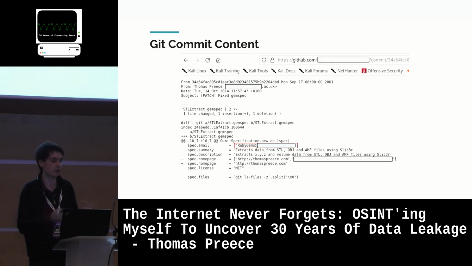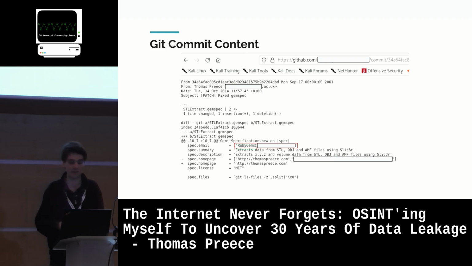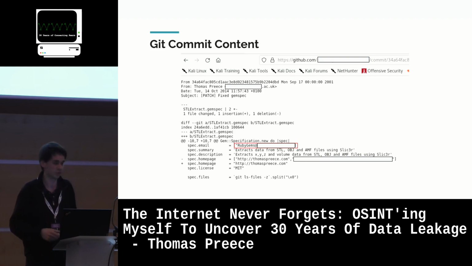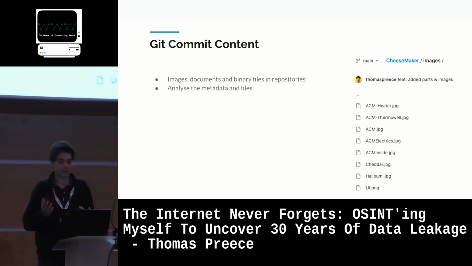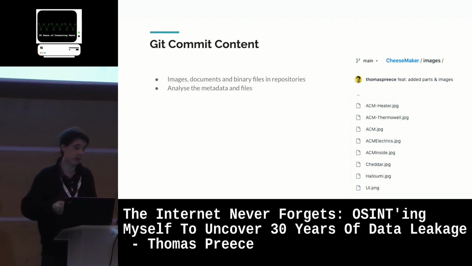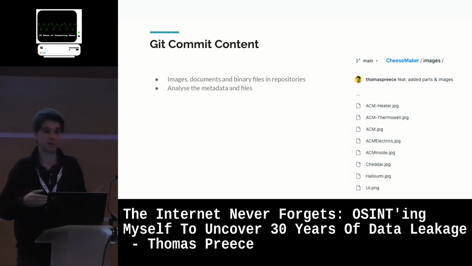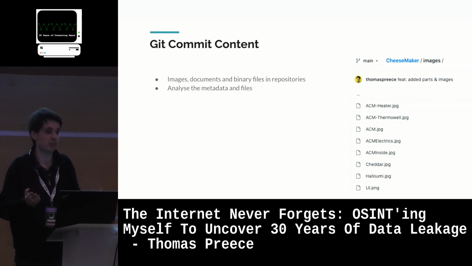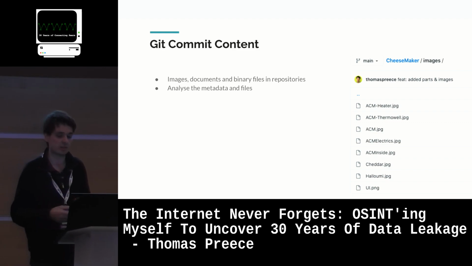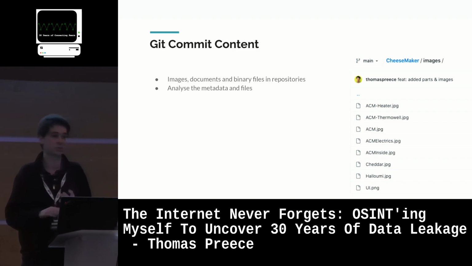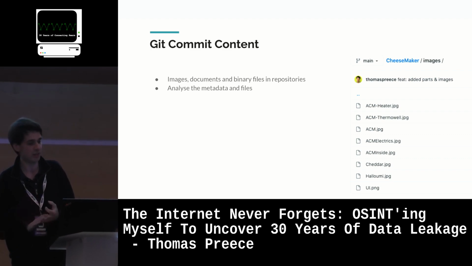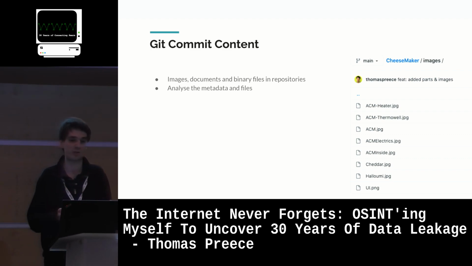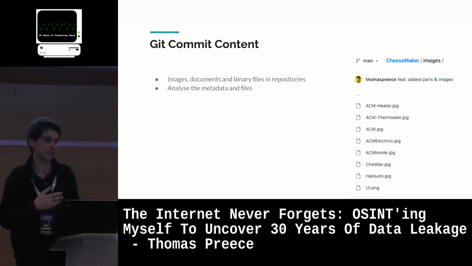As I said, it's not just about the metadata, the content itself. Maybe there's a file in there that I've put some data in that might link somewhere else as well. And another thing to be aware of, as we were talking about with the file metadata, it all exists. If you upload an image into Git, you've uploaded that image. Git doesn't filter that, it doesn't change it. So again, does it have any GPS coordinates? Does it have any metadata that says I took it on a particular phone, a particular brand of phone? Is that going to tell you whether I prefer Apple or Android? Is that going to tell you whether I own that particular device?